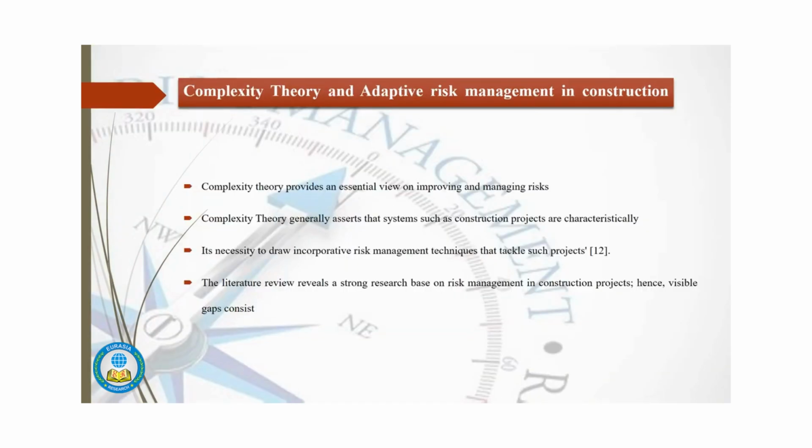In this slide, I have mentioned the complexity theory. It provides an essential view in improving and managing risks within the difficult web of complex construction projects. Complexity theory generally asserts that systems such as construction projects are characteristically dynamic and incorporative. This assessment delves into how including the aspects of complexity theory can increase risk management methods by understanding and answering the ever changing project environment.